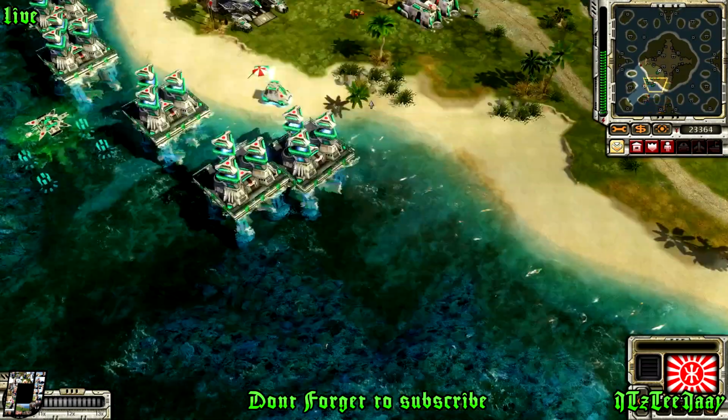So making sure you've got enough money coming in, you've got enough power to support your base defenses, and then you've got enough of the tier 3 units as quick as possible is essential for going up against 3 brutals.